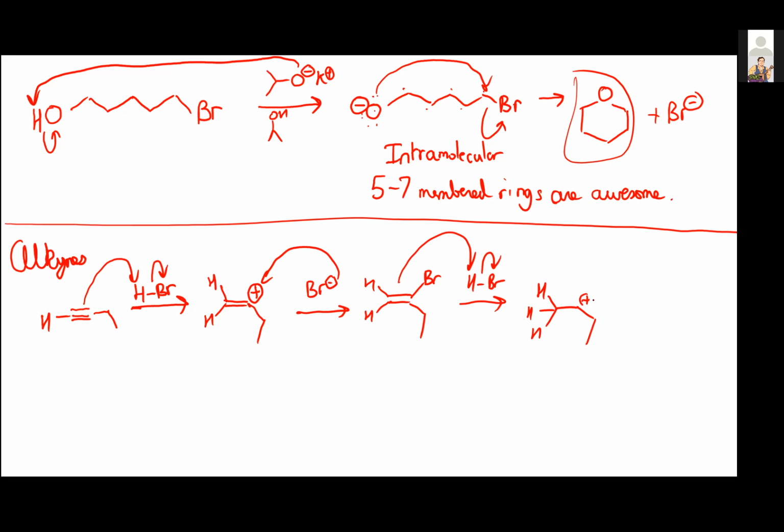And of course, we have a resonance structure with the bromine, which can stabilize the carbocation. So not only is it secondary versus primary, it's also resonance stabilized. And so we get the second bromine coming in, the same site as the first one. Shouldn't be a surprise to anyone. So alkynes do alkene chemistry, they just do it twice.